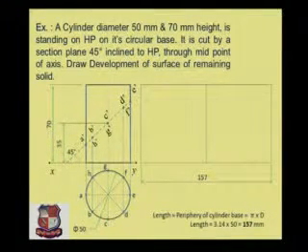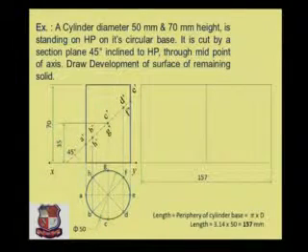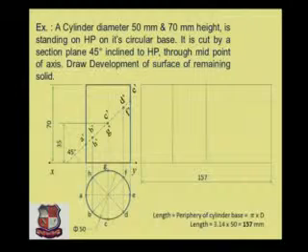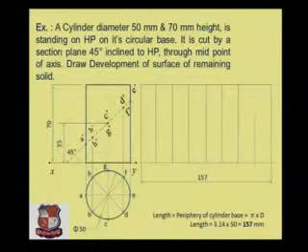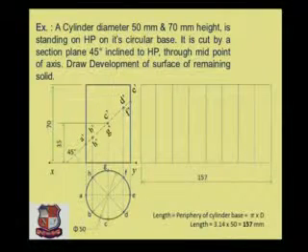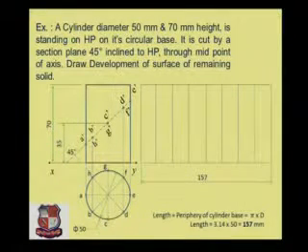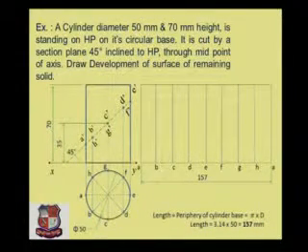Now divide this rectangle into n number of parts. So here the circle is divided into 8 parts. So divide this width equally into 8 equal parts. Say 2, 2, so 4 equal divisions, and make 2 divisions of all the parts. So 8 equal divisions of this given width. If we have divided the circle into 6 parts or into 12 parts, an according number of divisions should be made over here. Here we have divided into 8 equal parts. Name these points A, B, C, D, E, F, G, H and back to A.